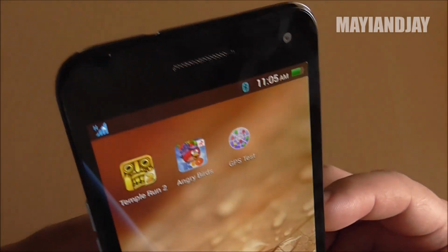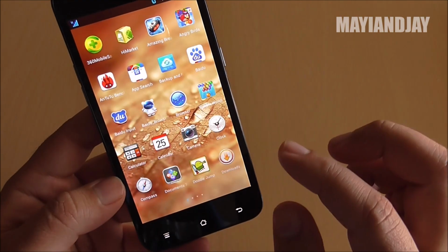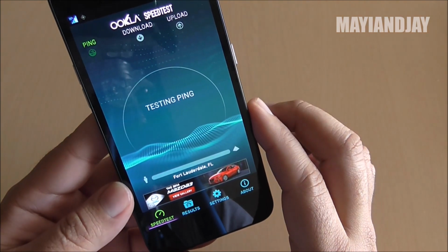Also, if you're using AT&T networks in the USA, you're gonna get a 3G network, and that's also another thing I'm gonna show you right now. I'm gonna go to Speed Test, and I'm going to go ahead and do the speed test right now.